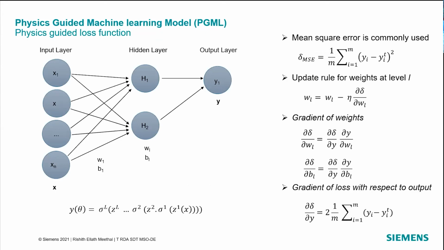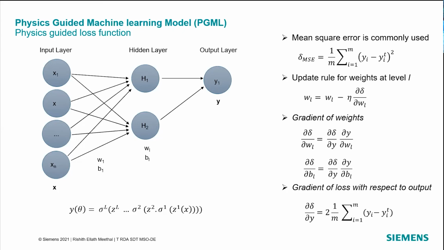A little more information on how we can use such a loss function. We know that in a neural network, the output layer, or output y, is connected to your input through a nonlinear function consisting of activation functions and learnable parameters, weights and biases. Once we have the prediction y, we compare it with the actual y and make an optimization problem, and we try to reduce such an error term or loss term by adjusting the learnable parameters using our update rule, where we need to calculate the derivative of our loss term with respect to our learnable parameter.